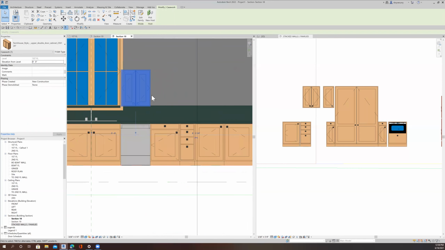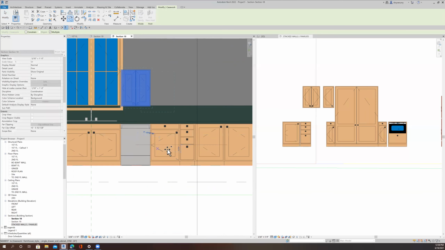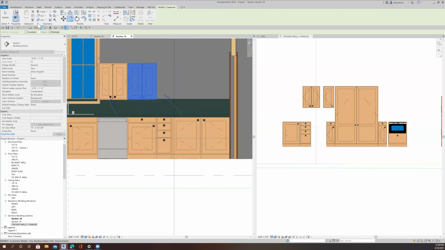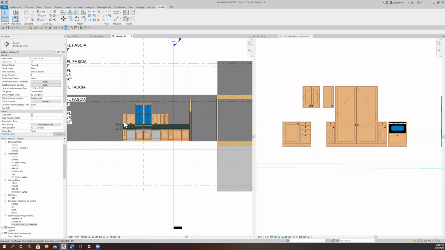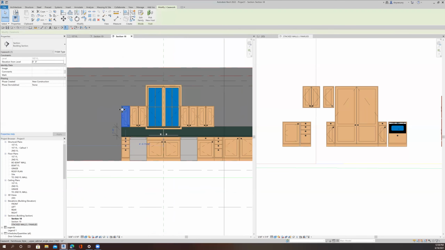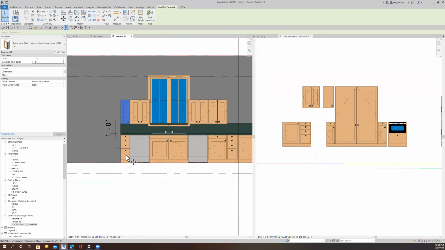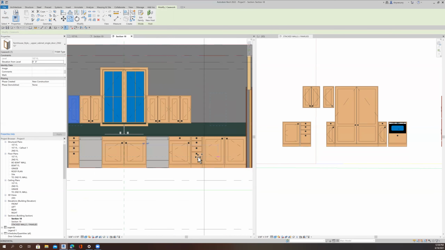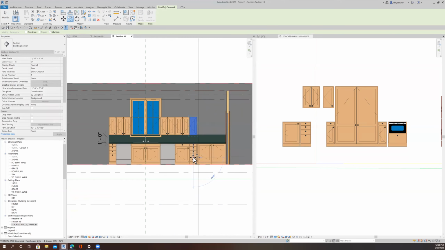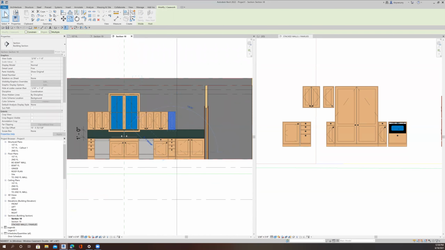And what should we do here? Let's see. This is 24 inches, so we'll just copy from the midpoint of here to the midpoint of here. I got that in there. And what size is this? 12 inches. It's popping up as a 12 inch. I know I have that, so I can copy that. Let's copy that from the midpoint of here to the midpoint of here. And this can be 24-inch wide.